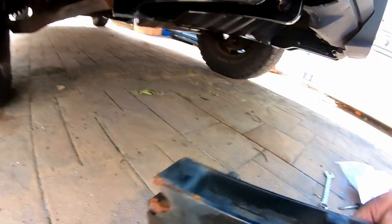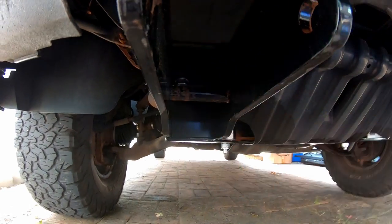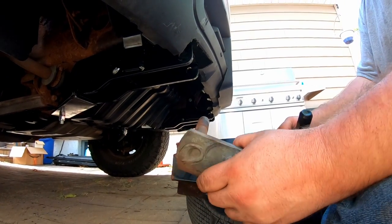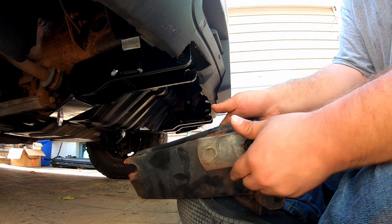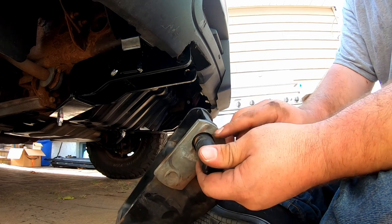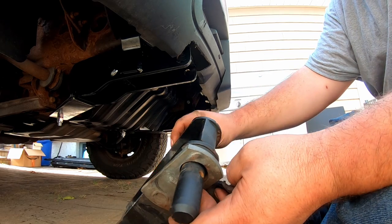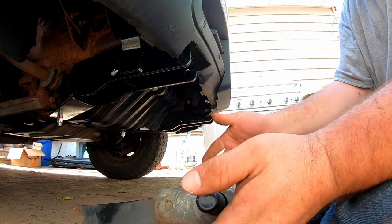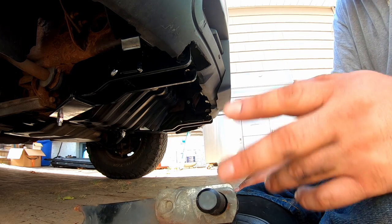And yeah, so basically this slot goes onto that prong right there, so this cross beam, and then you put the pin through here like this, get it on that side, and you got a cotter pin and another cotter pin on this side. So again, I have some room to play with. Maybe I'll get newer mounts, maybe I'll run them this year, see how it is. But yeah, so that's the end of it.